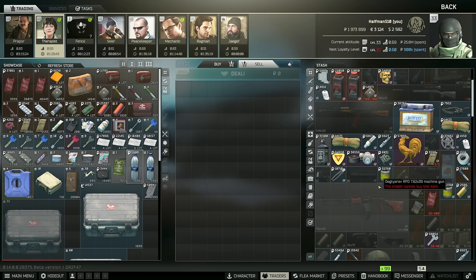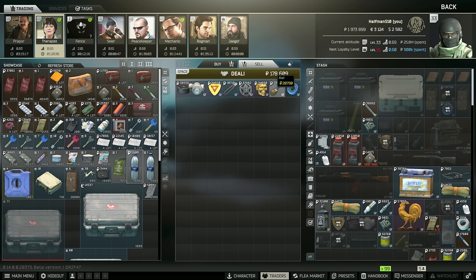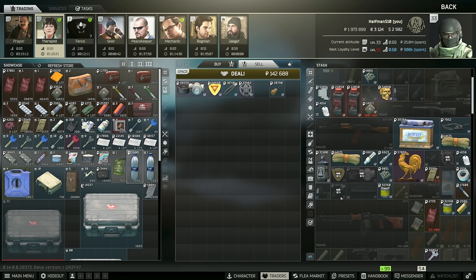Start with these ones first. Get rid of that, that, that, that. Actually, I don't know if I need a skull. I should probably hold on to it, because I gotta take a look through the quest guides again, see if there's anything that I'm gonna need to keep.